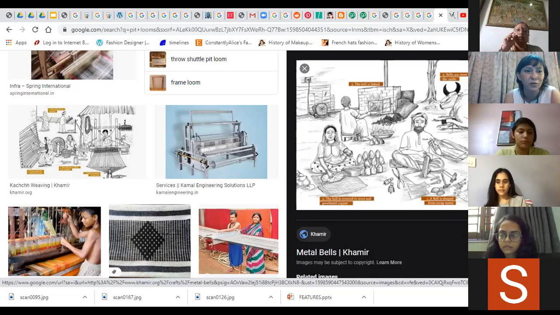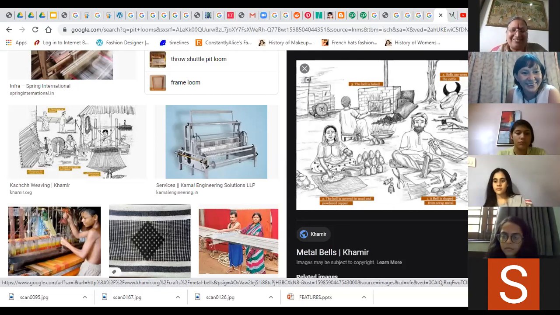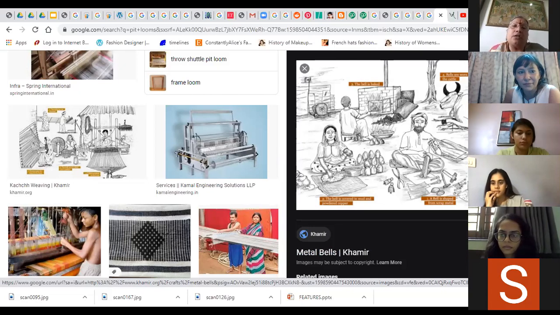Now, all of these things are rural skills that we never know about because we are in cities. Yes, ma'am. Like you need 20 meters for the thread to be made. That means you need 20 meters of open space, minimum. Actually more than 20 meters, at least 24 meters of open space.